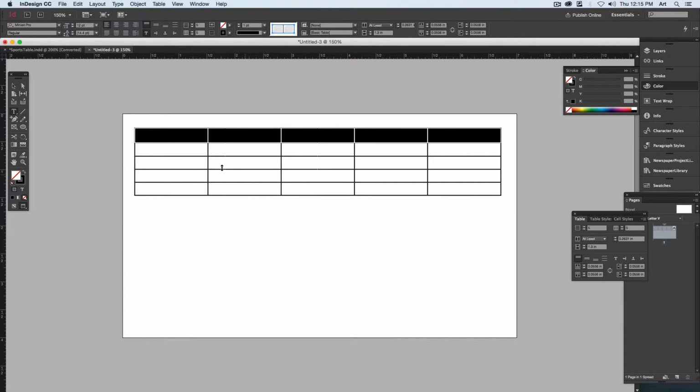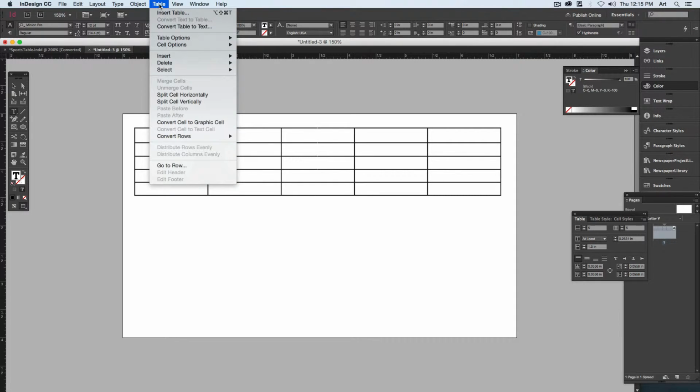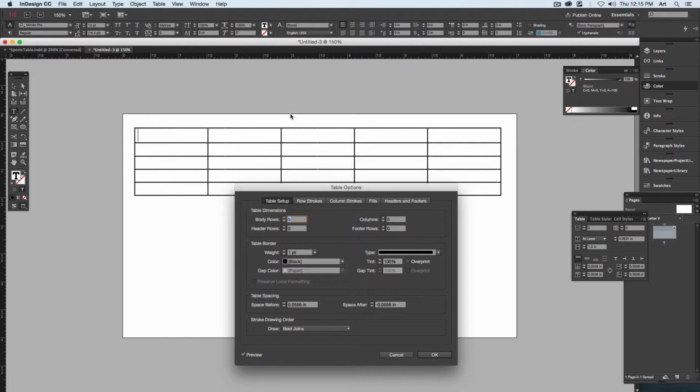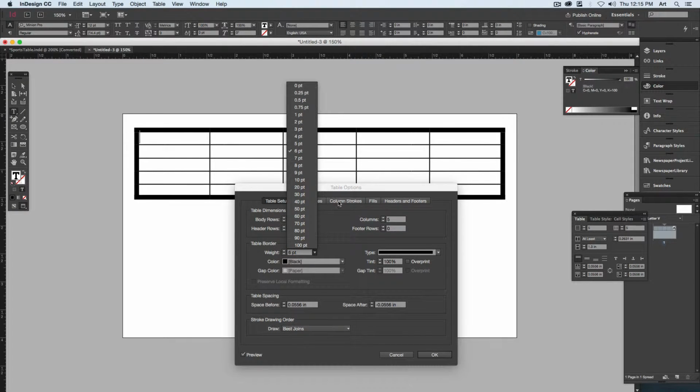I'm going to undo. I've got my insertion point at the top, so I've got my row selected. We can open up the table options or the table setup. And this will give me even more control over the look and feel of the entire table. Things like changing the border color or the border width for everything. I can quickly do that here for this one. Now let's undo, go back.